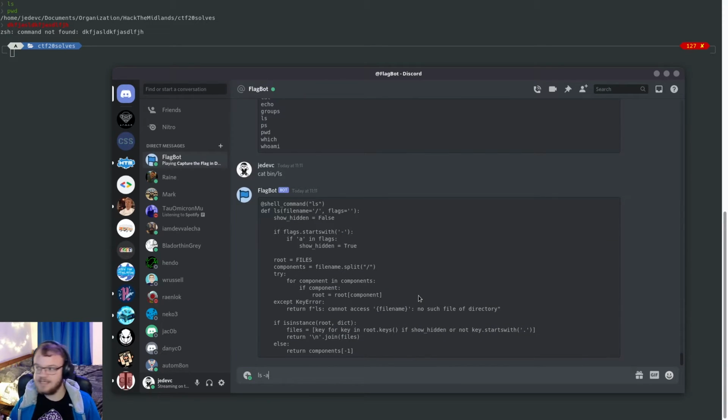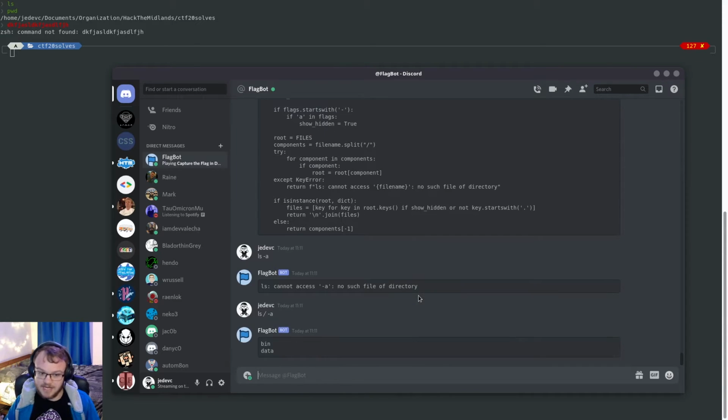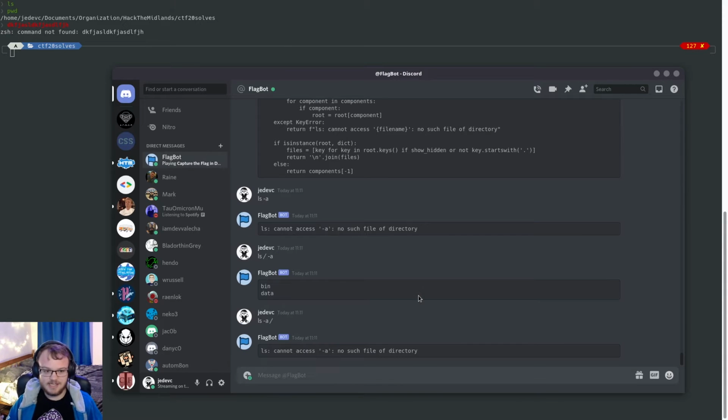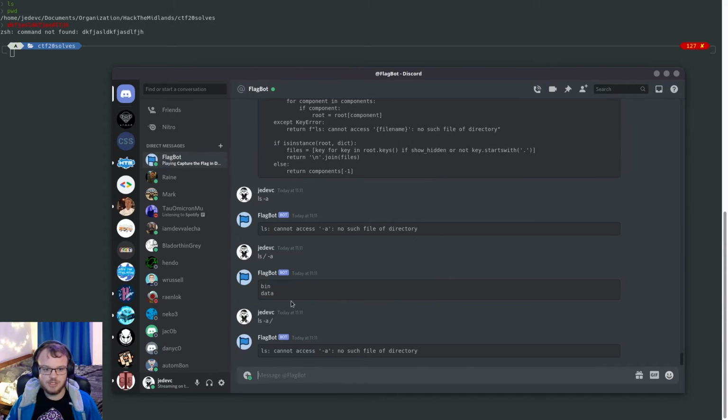So we can do ls -a. And we get this. Now, this is because the ls command is implemented extremely lazily. If we do ls like this, -a, it will do it. On a normal Linux system, if you just did this, it would work that way round. But because of the way that the ls command is written, the first argument has to be a file name and the second one has to be the flags. So as long as we keep that in mind, there's nothing directly in here.